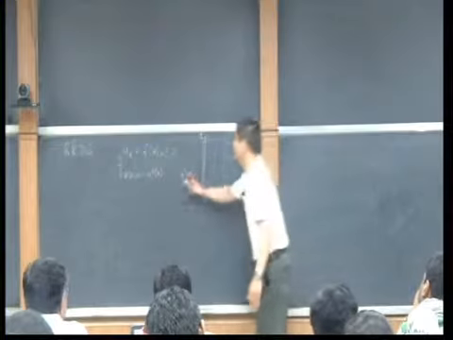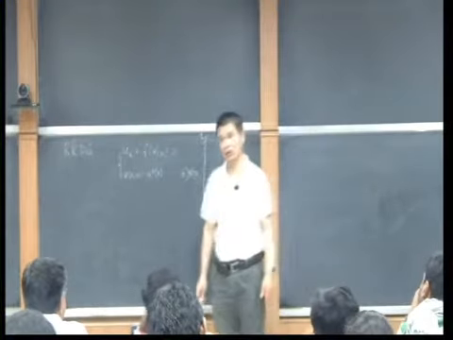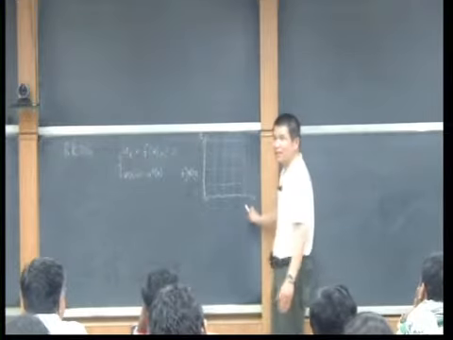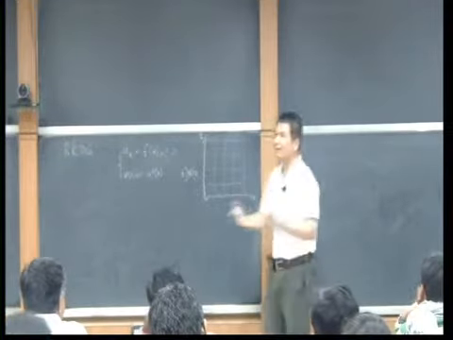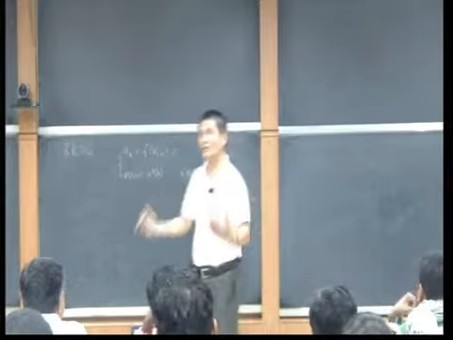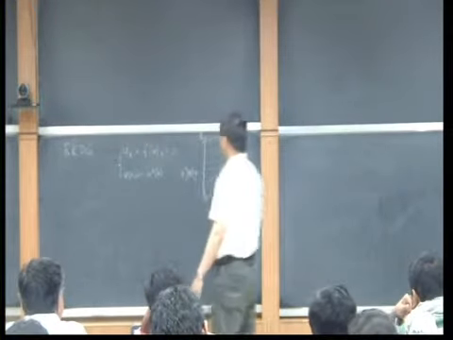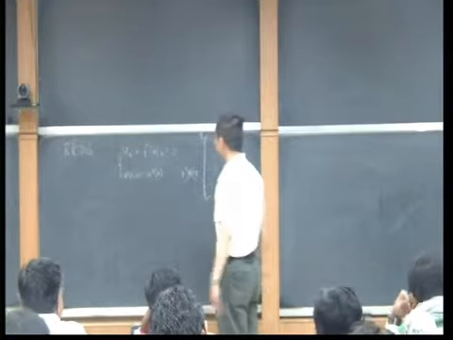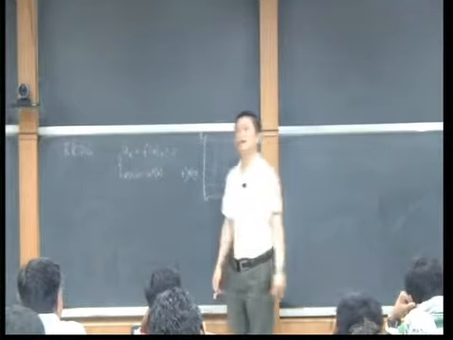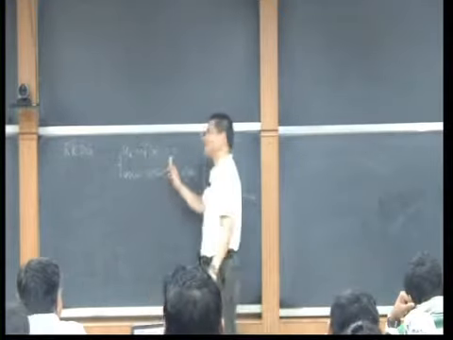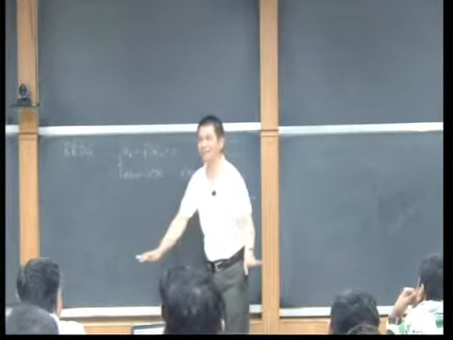However, if you don't have this condition, then the boundary condition is usually given both here and here, and the initial condition. Then it's very hard to get the previous DG method working. Then what do we do? Well, one easy way to get out is to say, I just use the DG method in space to treat f u sub x. I leave t alone for the time being.